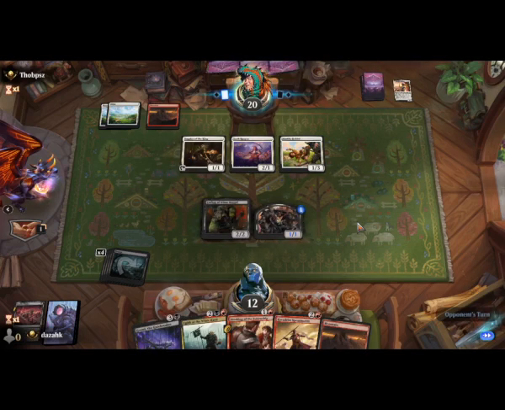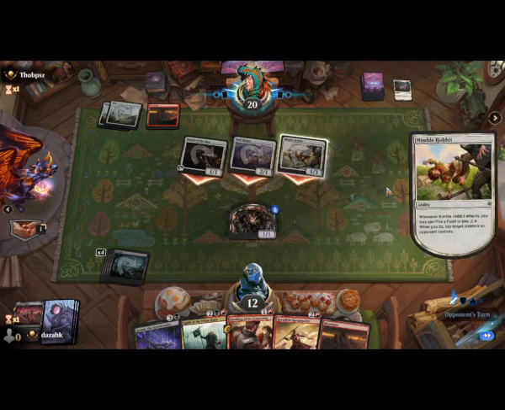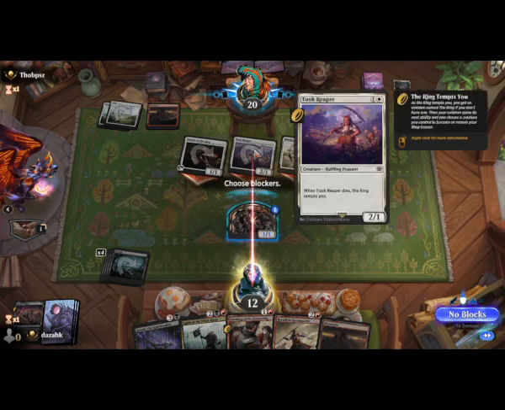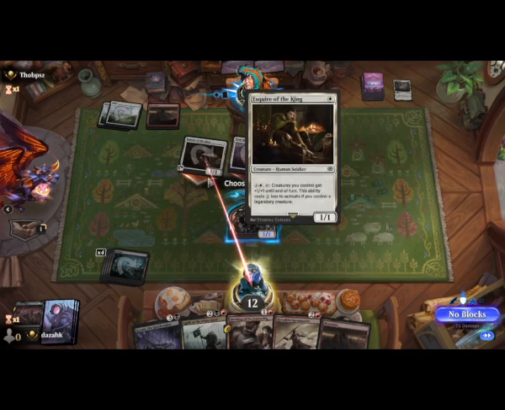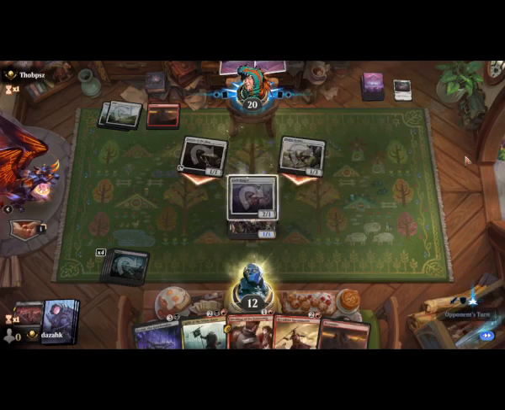Will he use the Nimble Hobbit ability to tap Gorbag? That's what I'm curious about. He's thinking about some removal. Lost a legend. Nice, okay. So, choose blockers. I guess kill the 2-1 here. So I'm missing something. Well, he might have a combat trick.